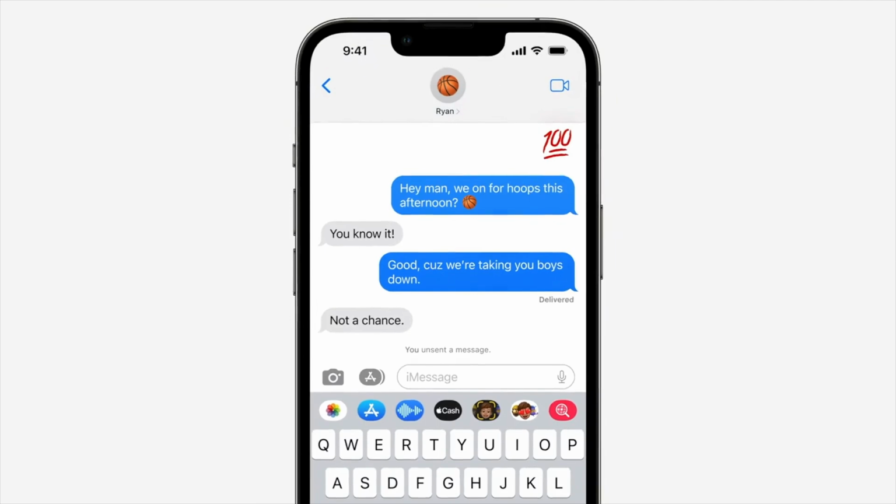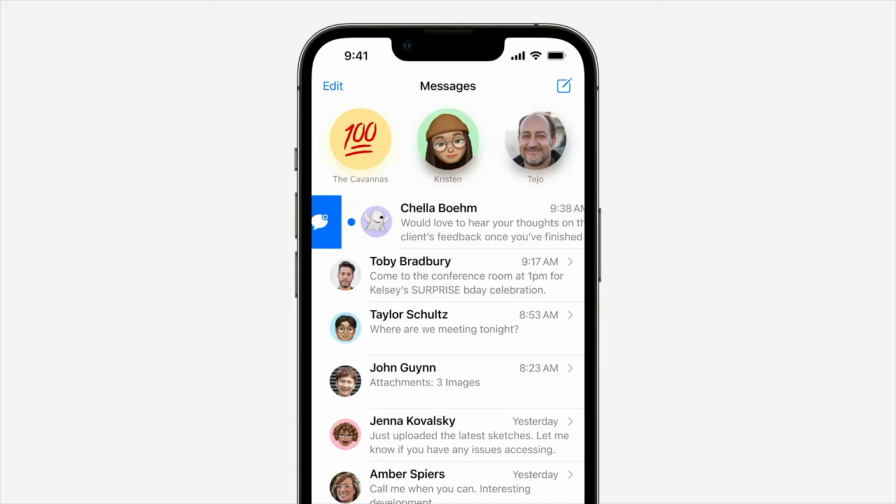Finally, in iOS 16, we are getting the ability to mark a message as unread, meaning that, say, when I get a message back from my editor that the YouTube video is done and I need to go check it out, I can read that message, but I can mark it as unread to remind me to get back and do that later in the day.